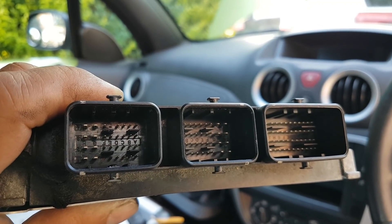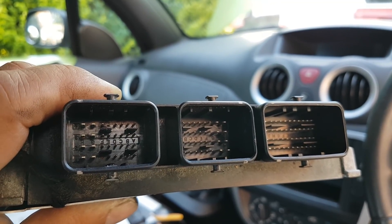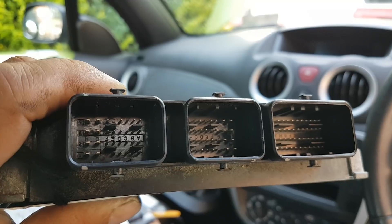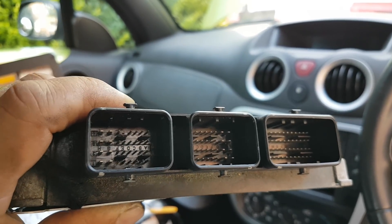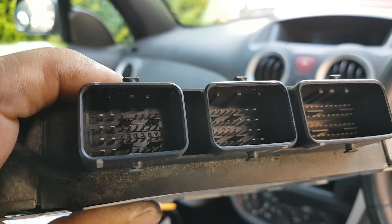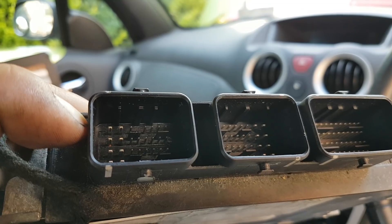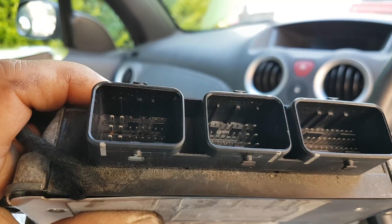On the top row you can see two big pins, one small one, and then the next one is also missing. This pin was also in use and needed. I'm not sure where that one was going - I never checked - but it broke while I was cleaning because it was all corroded. You can see this big pin here, the third one from the bottom, is a little bit corroded on the side, but there's still plenty of material there.